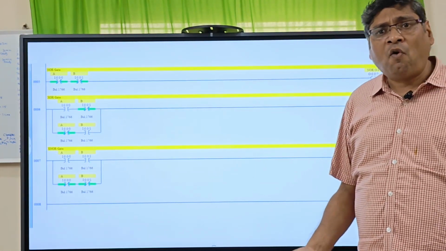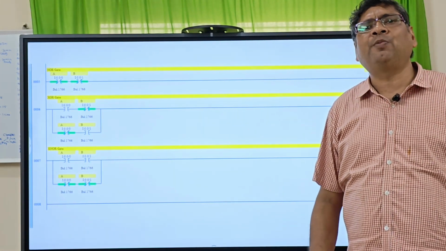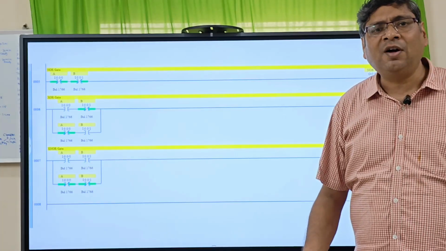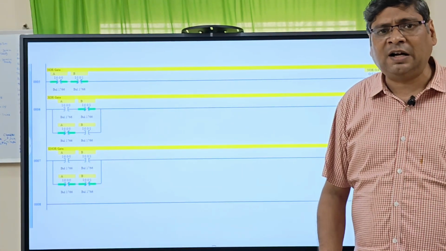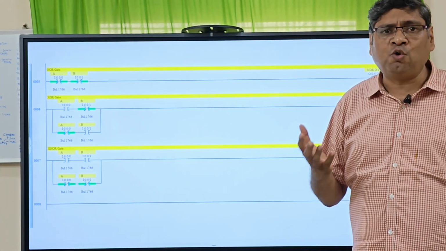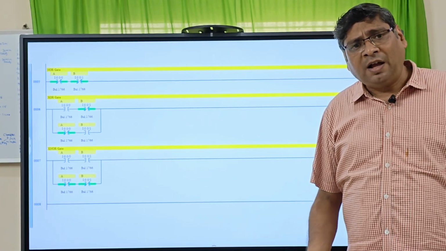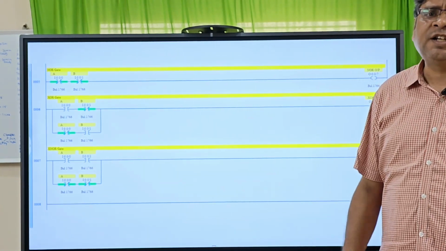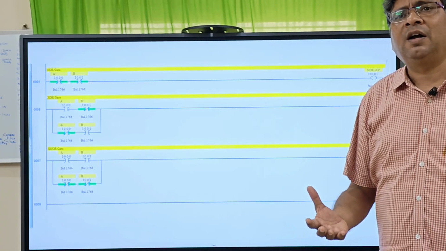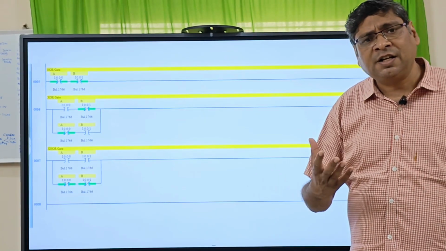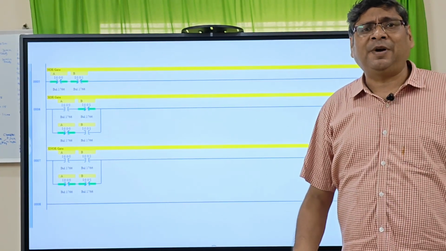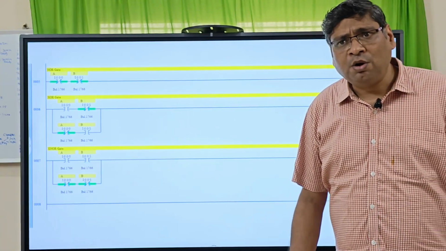Now today, what I want to tell you is how to make your experiment lab files: what the contents of the files are and how you have to make them. And I expect that when I meet you in the next sessions, at least some of you will come with your files of at least 4 experiments which are already explained to you.